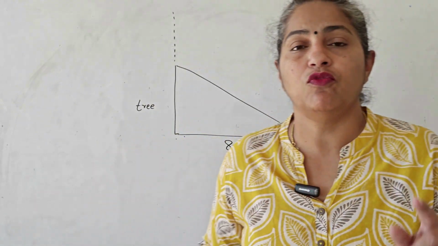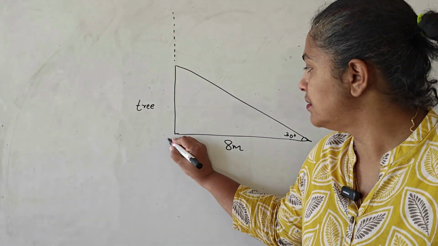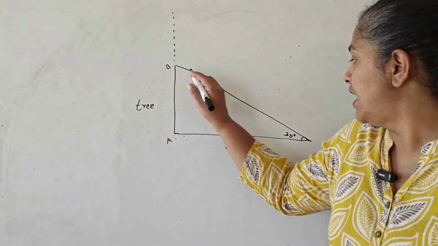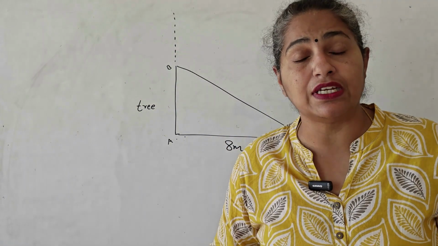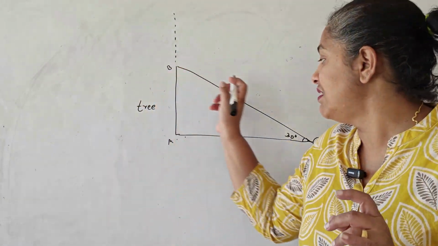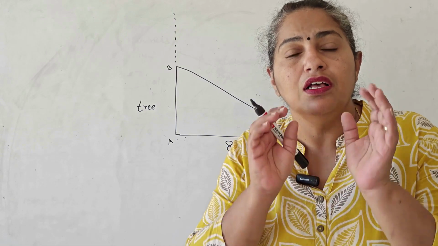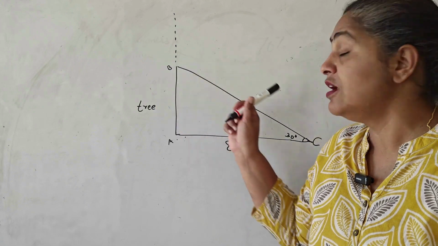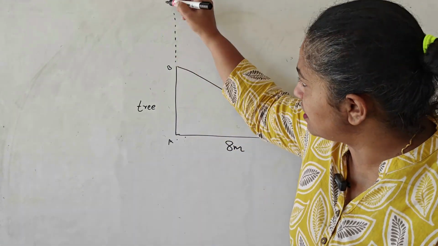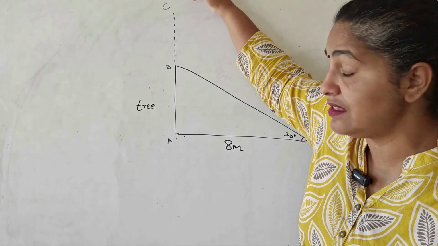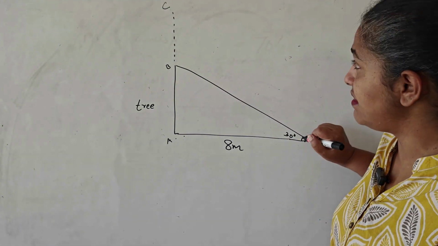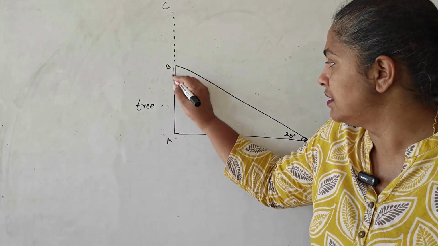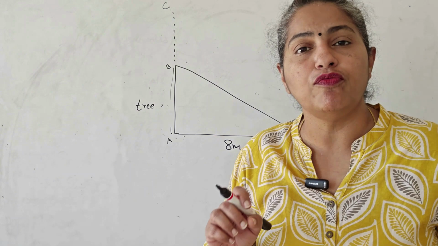So, when you draw the diagram, one thing you need to remember is that AB is also the length of the tree and BC is also the part of the tree, because BC is the part which has been broken. So when you are taking into account the original height of the tree, it is basically AB plus BC. So the tree was originally standing like this and it has broken and BC has fallen over here. So we need to find not only this AB, we have to find the length of BC also.